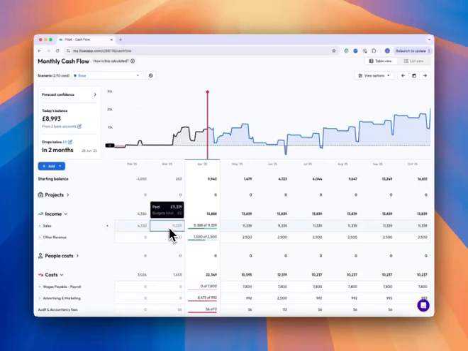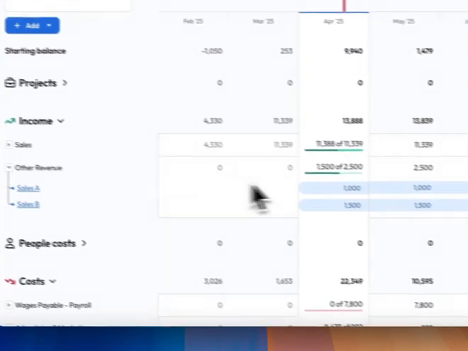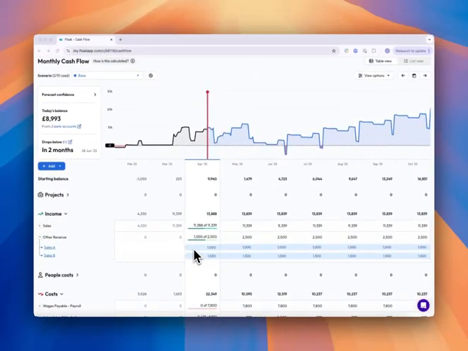Make sure your budget amounts include tax, set the date to when you actually expect the cash to move, not the due date, and you can add one budget per account row or several. It's completely up to you. Breaking your budgets down into individual customers or companies allows you to achieve more accuracy in your cash flow.